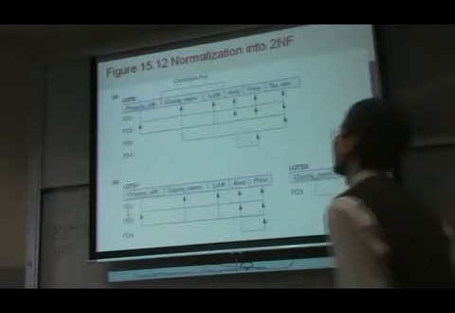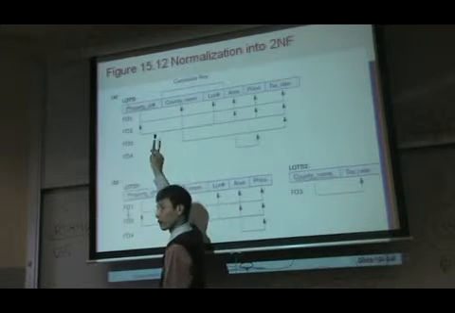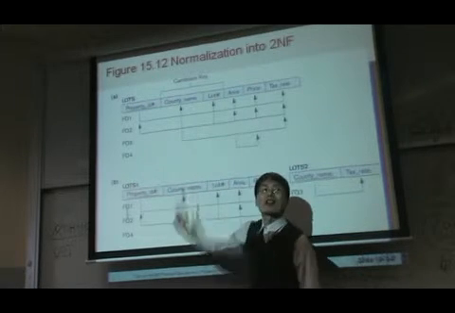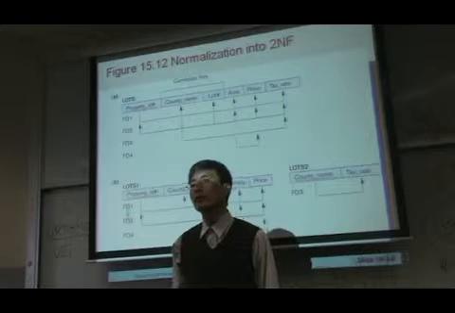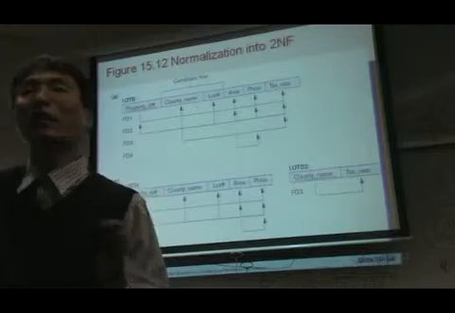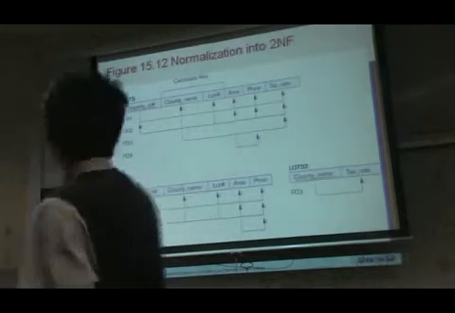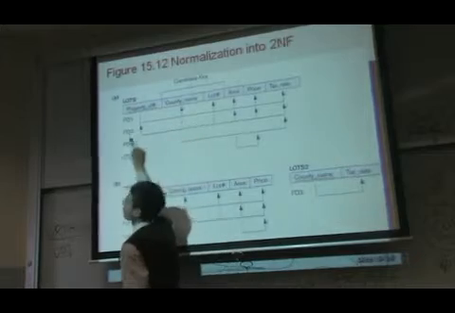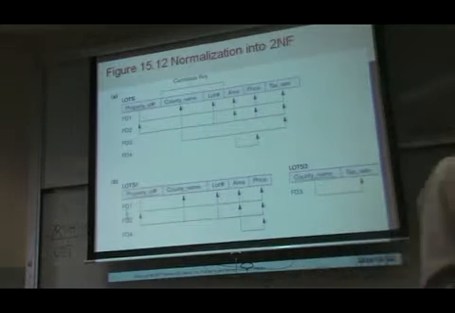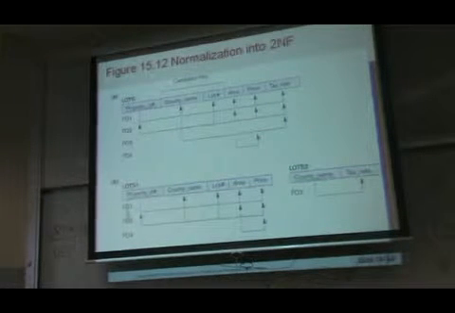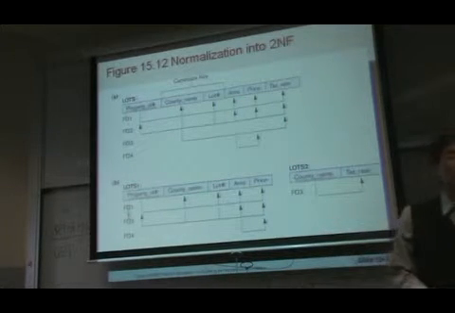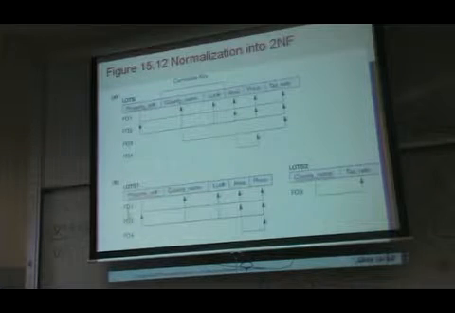So in this case, the prime attributes are property ID, definitely, because it's a primary key. Then country name and lot number, because the definition of a prime attribute is an attribute that belongs to a key, primary key or candidate key. So these are the prime attributes. The answer is three prime attributes. What about the non-prime attributes? The others are non-prime attributes: area, price, and tax rate. My next question is, is it in the first normal form?